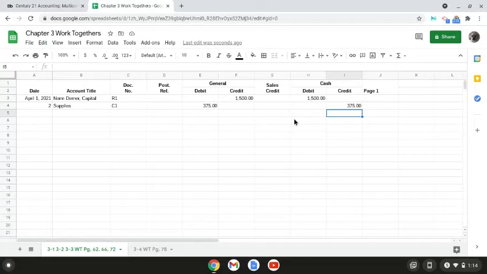Now, for this transaction, again, if you remember from when I read over the Chapter 2 text, we have an increase and a decrease. Since these accounts are both assets, they have normal debit balances. So they increase by a debit and decrease by a credit. But since we have paid cash for supplies, our supplies account is going up or being increased, and our cash account is going down or being decreased.